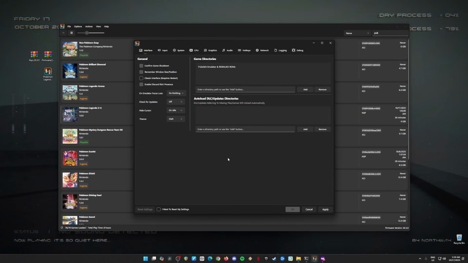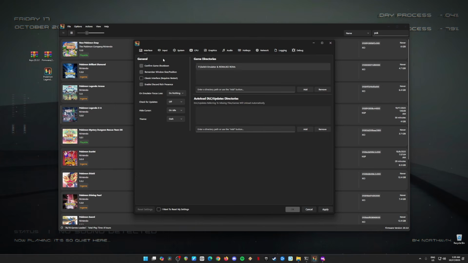And in this part, just pause the video and copy every setting that you see here, okay? So these are my settings for the interface settings. The game directories is wherein you will store your Switch games. It can be anywhere into your PC as long as you know where they are, and it should be in XCI or NSP file format. So it's basically telling you where to get the Switch games here in the game directories.